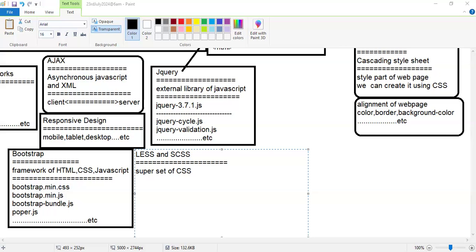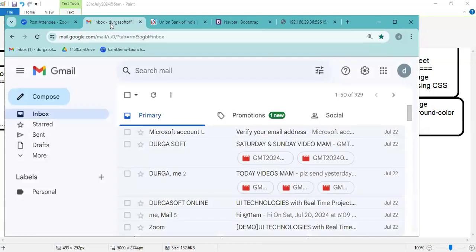And you will get my mail ID. Today we have completed our demonstrations. You have to complete your registration with the organizer. Your organizer said you are giving an invalid number in the Zoom link for registration, so they are not able to contact you. Give your valid phone number and valid email address, then they'll communicate with you. Otherwise, contact the DURGASOFT online number and complete your registration.